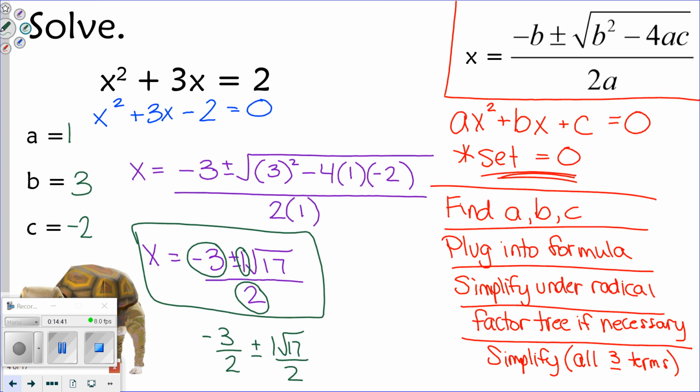3 squared minus 4 times 1 times -2. Don't type this radical in the calculator. Literally just type the numbers underneath. Yeah, don't type the radical, because the radical is going to make you have a decimal in there. It's going to give you like 4 point something. Does that make sense? Okay.